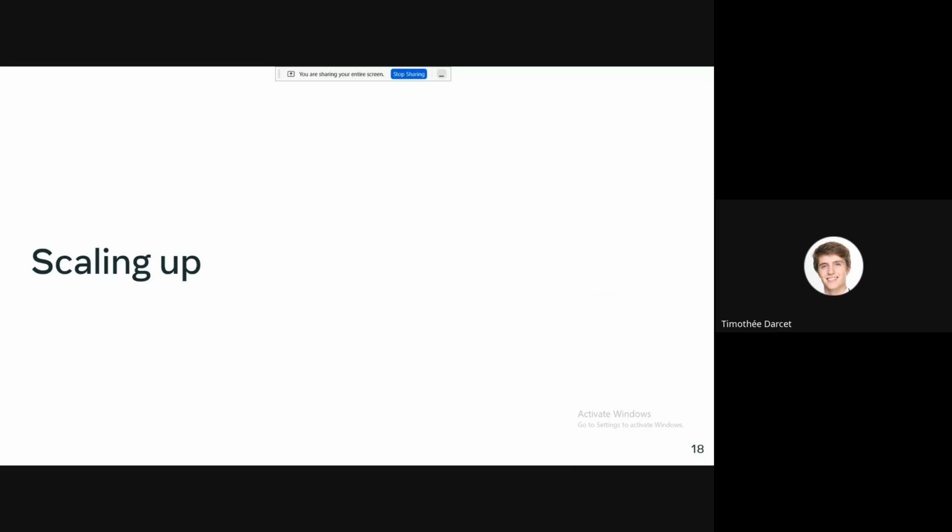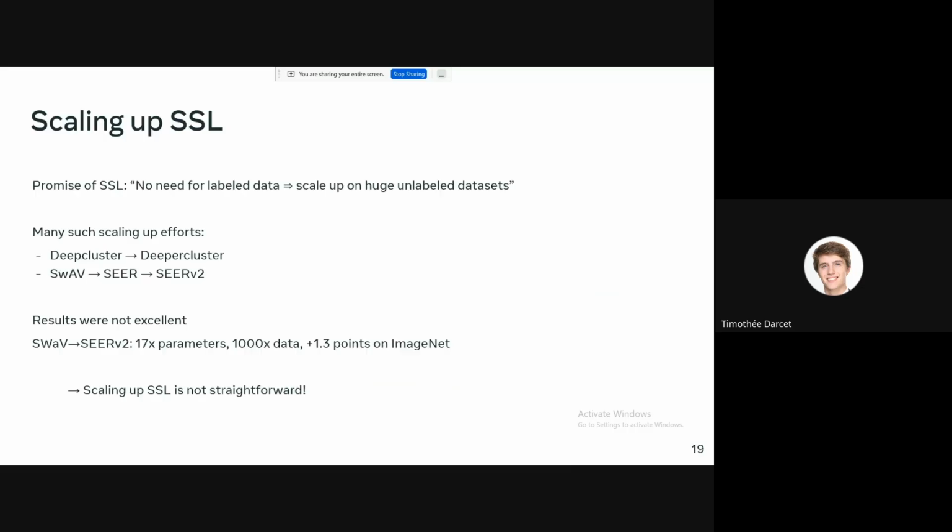So let's discuss scaling up a bit. Why do we scale up? Scaling up is basically a given. When you do self-supervised learning, it's the first thing you think of, because you don't need labeled data, so you can use all the data you can find and scale up a ton. The thing is, people have thought about it, of course. It didn't work at first. A lot of people tried doing that, and the results were not that great. It was not clear why. A lot of people were surprised and a bit annoyed at that.